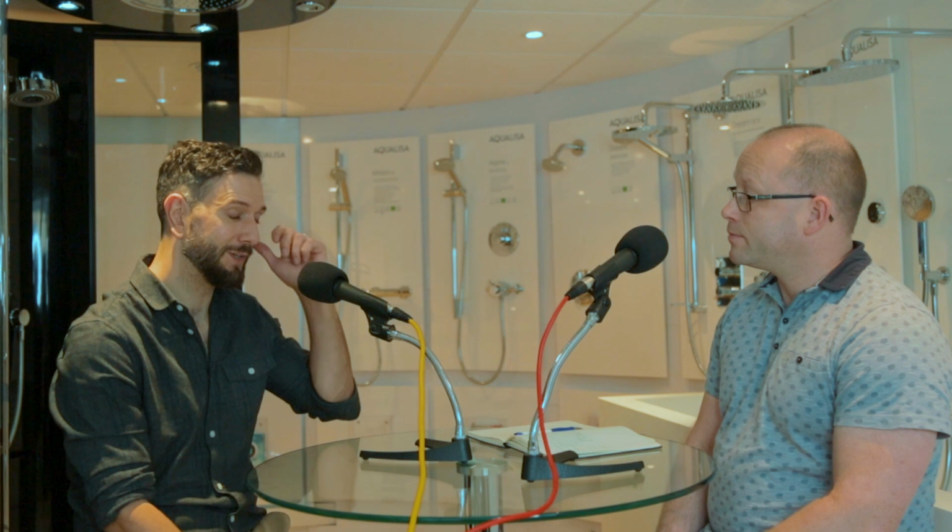Okay, and that measures the water going in, yeah? So it's all based on a timer. Yep. You just set it to whatever depth you want and then store that, and then next time you just load that one up and walk away. So obviously manually you've still got to put the plug down. Yep. But you don't have to then worry about it. If you're cooking downstairs, it will turn itself off and the bath will be ready.